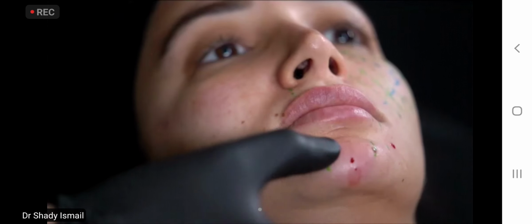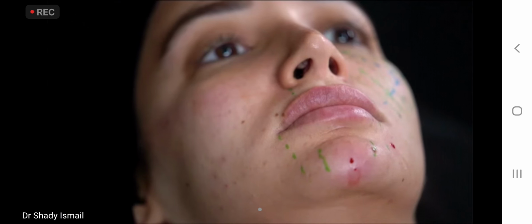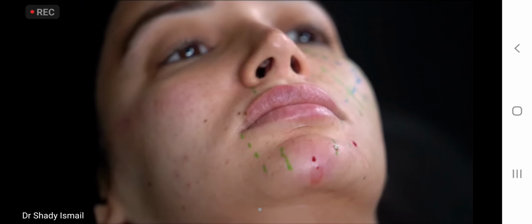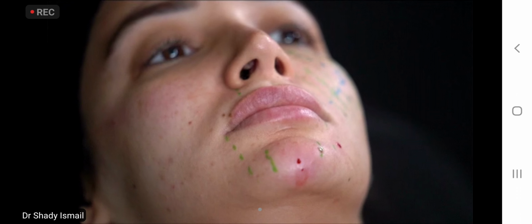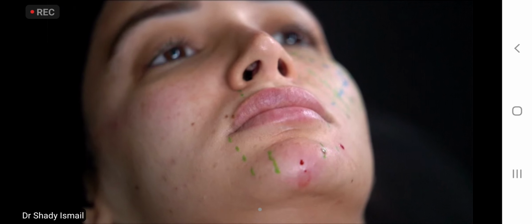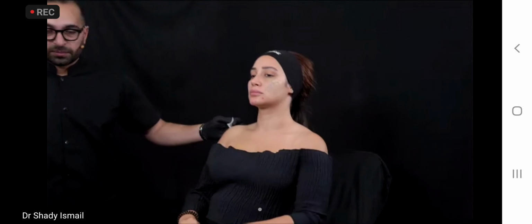I want the most projection here because, as we know, the feminine features are a tapered, rounded chin, and for the male, it's a squarish, chiseled chin. We have to respect the gender, the age, the ethnicity, and the aesthetic desires and needs. Thank you so much, Blue. Can we sit?